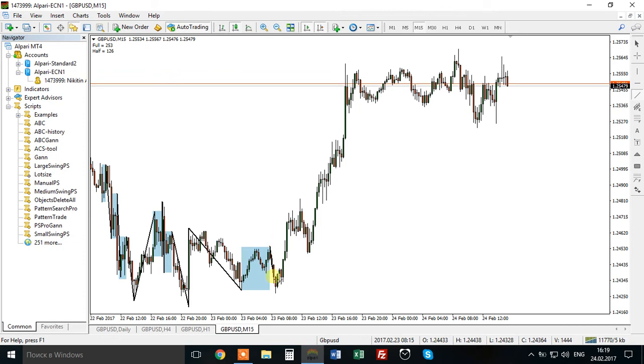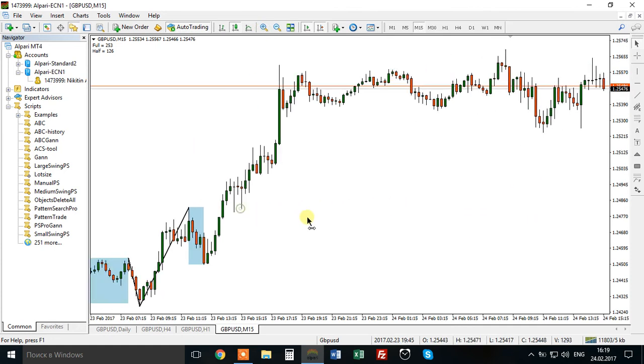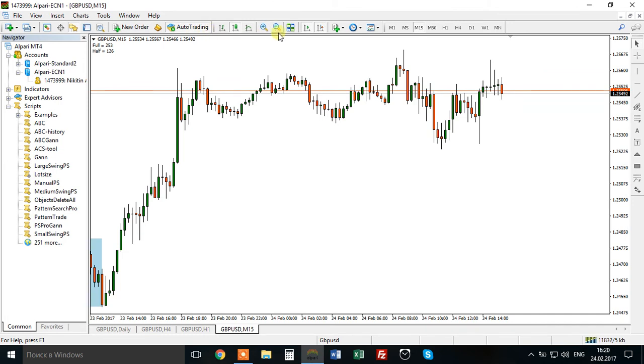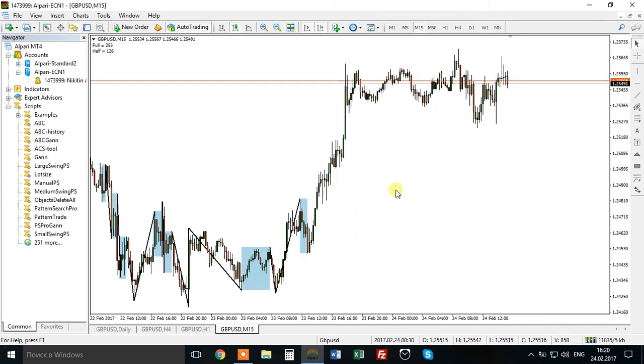I see that we don't move smaller than average, so we're still in that average mode. I'm using magnet mode, by the way, so my drawings coincide with highs and lows. Okay, it's not a valid structure, I suppose. This candle is, the close says 25,103 and the high says 25,160. So it is a green candle, it is not a red candle.